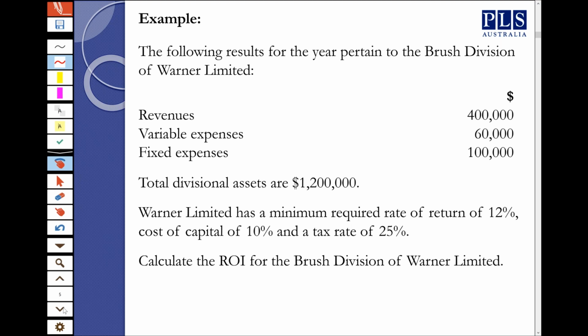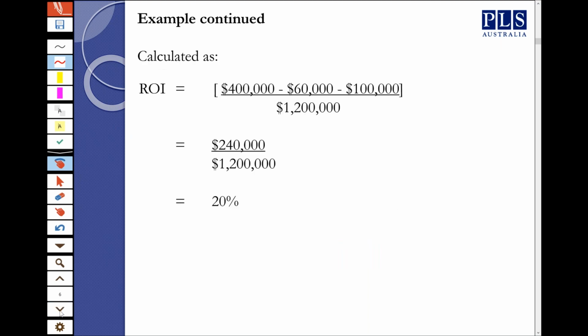So we come back again. I've just noted that they've said that it's based on earnings before interest and tax. So I would throw the tax rate into the facts to see if you know that you don't need to worry about it. In actual fact, it should be a basic calculation. Revenue, take away your variable, take away your fixed, over your total divisional assets. So it would be your 240 on your 1.2, which gets you a return on investment of 20%. So as a start point, we have a base appreciation of where we're looking for a response from.